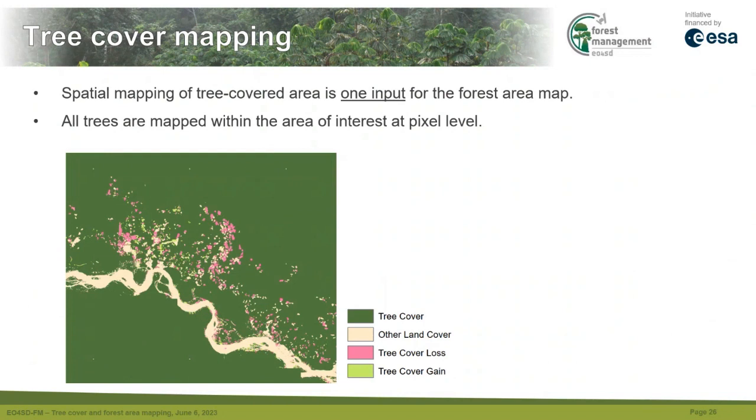So for example, here you can see tree cover mapping. Like I mentioned before, once you have the tree cover map for two different times, then you can do this kind of temporal analysis, for example forest change maps. You can see in the picture there are tree cover and other land. You can also account for both forest loss and forest gain. And all this analysis is at pixel level, so you are not losing any information. When you use Sentinel data at 10 by 10, the products are also 10 by 10.